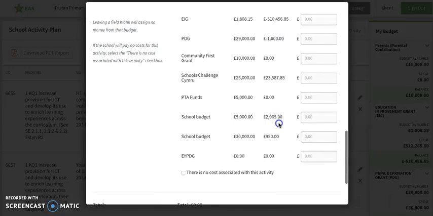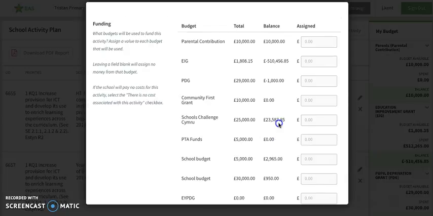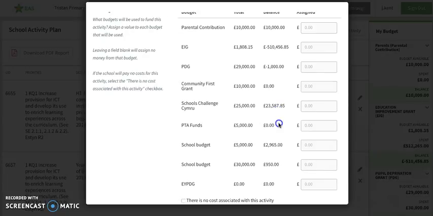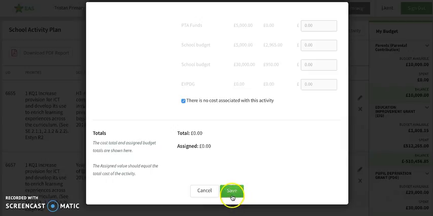And then as you scroll down the bottom of the screen here, you'll see that each of the funding sources that you created in the budget profiler now appears on the screen. And what you would then do is select against each where you're going to actually assign the budget for those activities. So in this case, there isn't a cost, so I click on the 'there isn't a cost for this activity' button, and then you click on save.